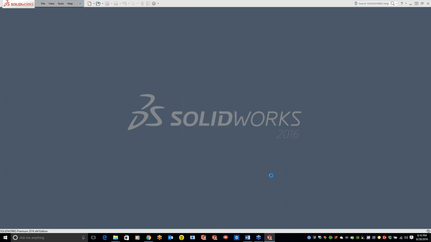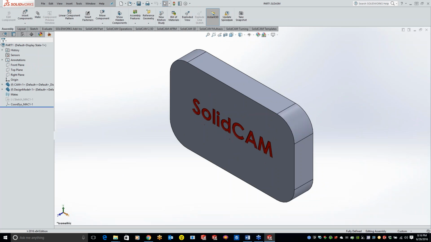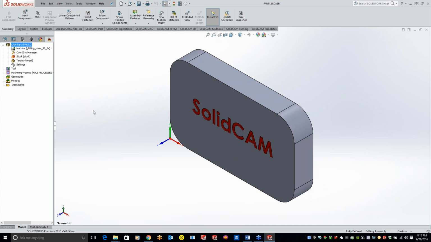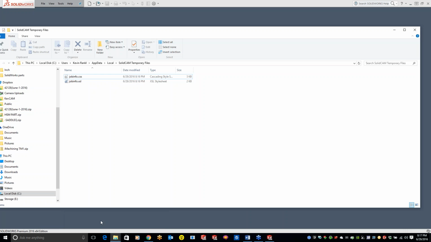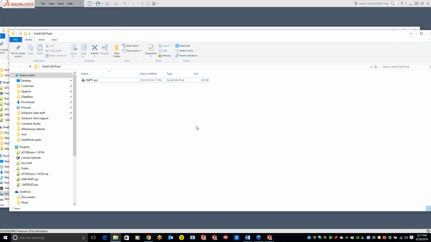So if I hit OK here, I have everything saved, nothing got lost, and it just pulled it out of that temporary folder. So that's kind of what it looks like if you were to get a crash, and that's the difference with using that temporary folder. Like I said, the best way to close out of here is just right-click and close. Now if we go to our temporary folder, you'll see that that part is actually out of there. It compressed it, zipped it up, and saved it to the proper location that I specified. So do we have any questions at all running with compressed?